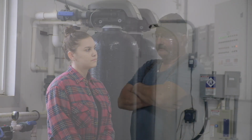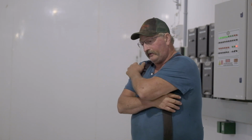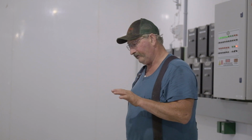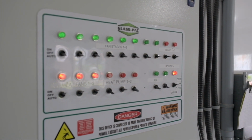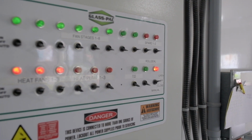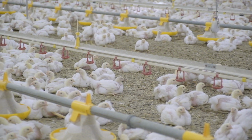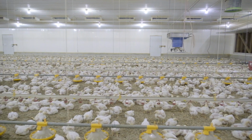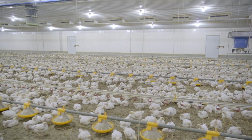Oh yeah, it is. Whenever they come in as day-old birds, we start off at 91 degrees here, and as they grow through their life cycle, we start dropping that temperature down to get to roughly 70 to 72 degrees. Their environment's all regulated by temperature, by humidity, by ventilation, feed in front of them all the time, water in front of them all the time. We go through them a minimum of twice a day. We walk the barns and adjust waters and feeders so that they're at optimum height for eating and drinking. And it also helps us to monitor the barn to make sure that we've got the ventilation and the heat and everything else right.